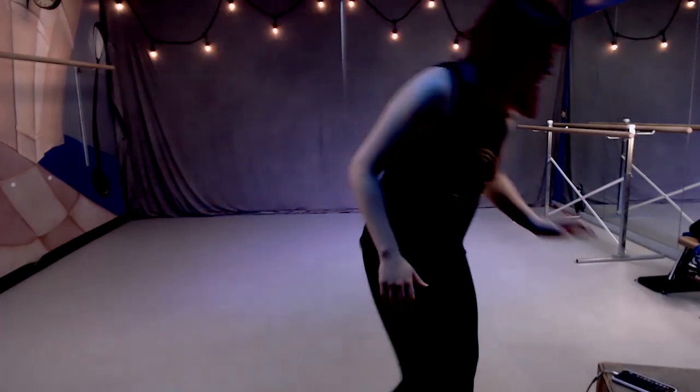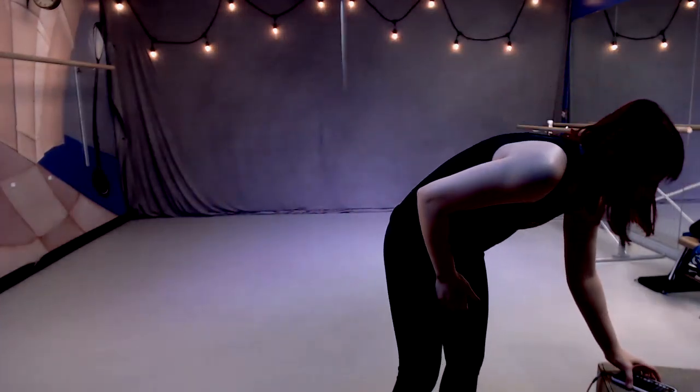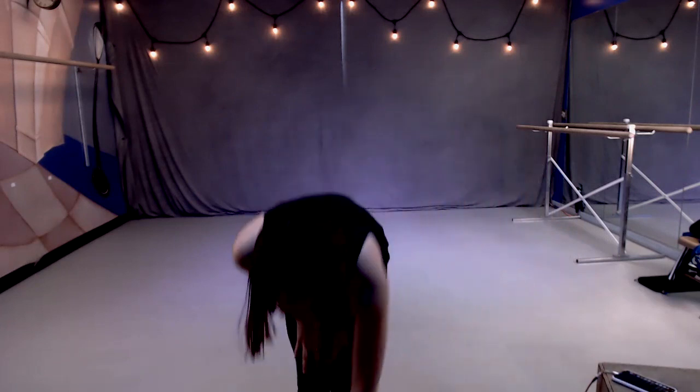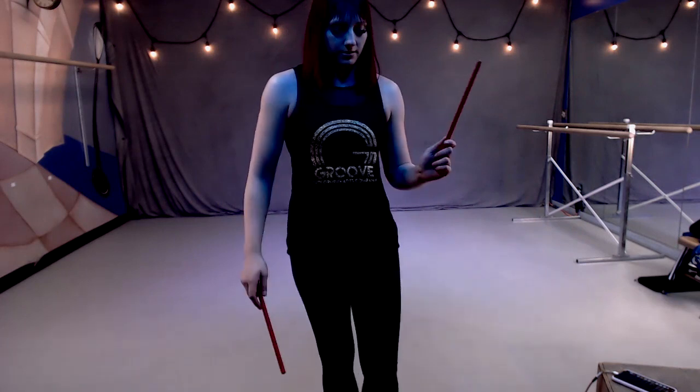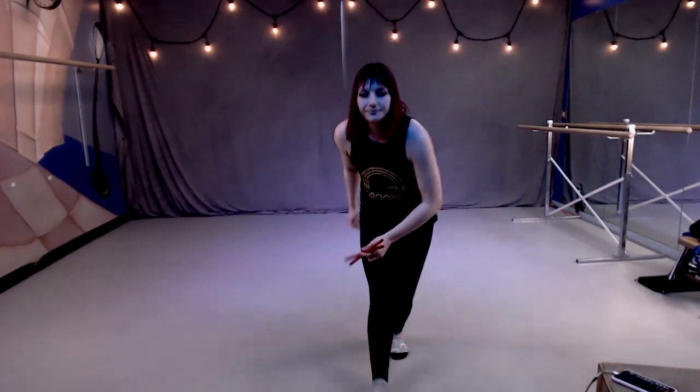Dancers. That was so good. Beautiful. All right, we are going to go ahead and grab those instruments and sit down on the floor.